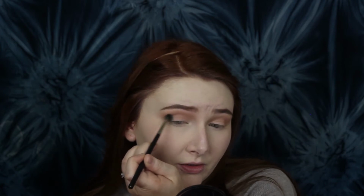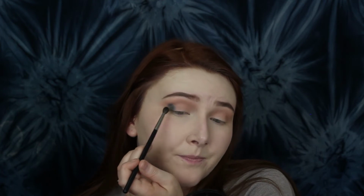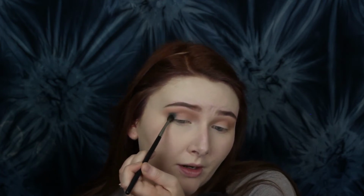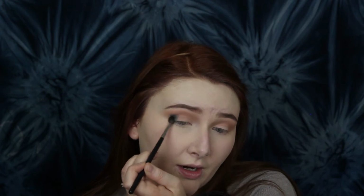I feel like there's a lot of blues out there that are blue in the pan, and then when you go to put them on, it just kind of fades, so it's not as true to color.